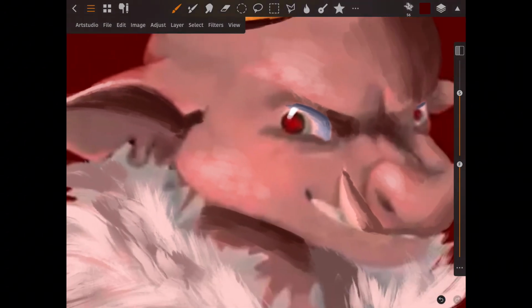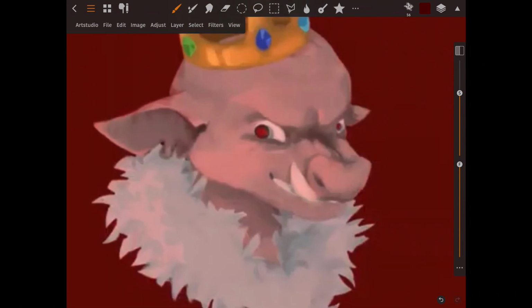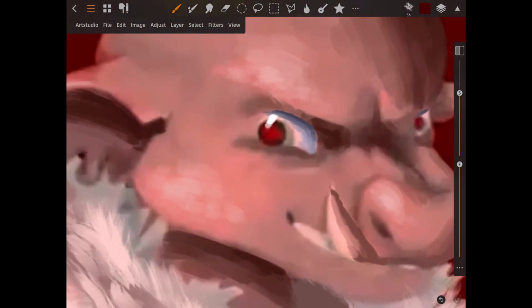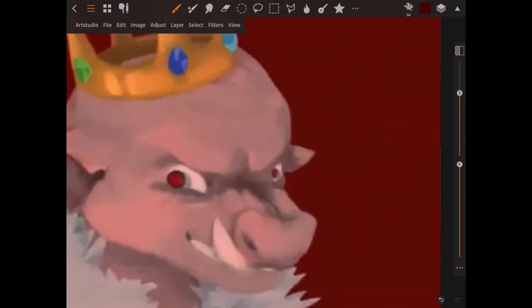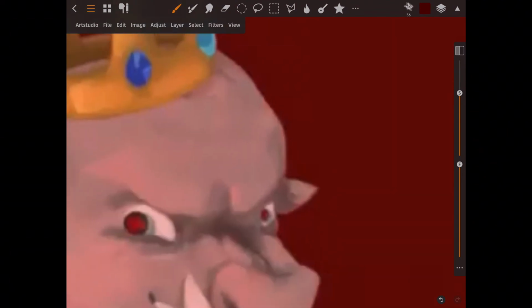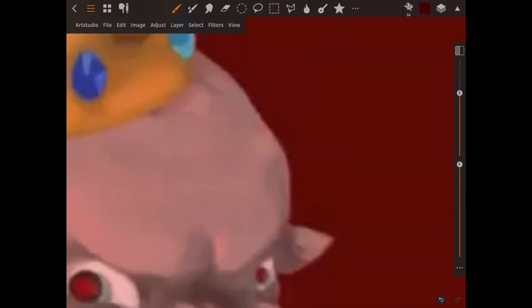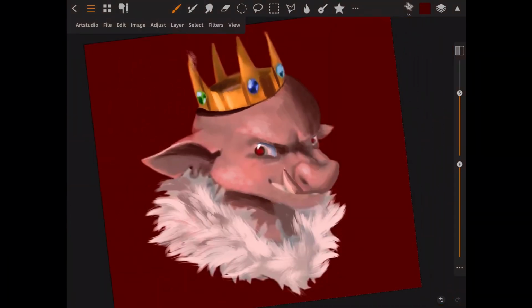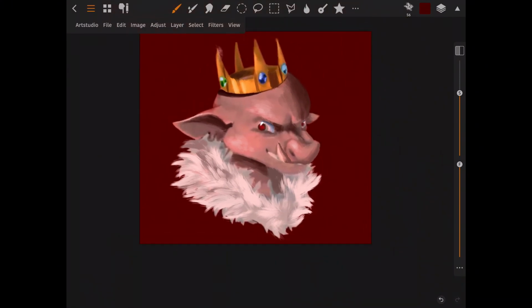As I talked about in the last one, adding little bits of highlight-ish areas. In the areas that looked like they were the most pink, I just put some whitish pink areas, so it looks like they're getting hit by the light. I felt like that added a little bit more depth to it. And also on the edge of Pig Bloke's head, where his forehead reaches the red area, that wouldn't really be facing the light at all, so I just made that very dark over there. And the fluffy cloak thing had pretty much no highlights anywhere, so I just briefly, quickly, and lazily added those.